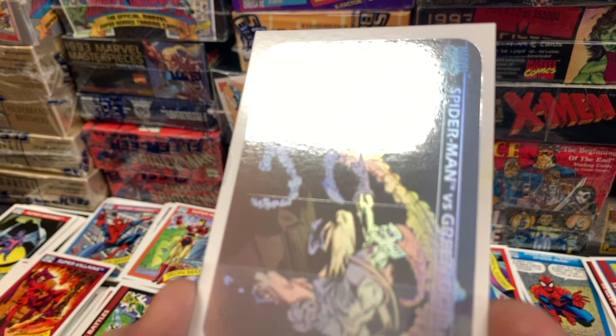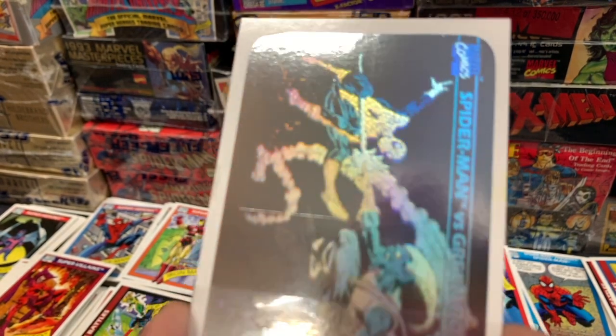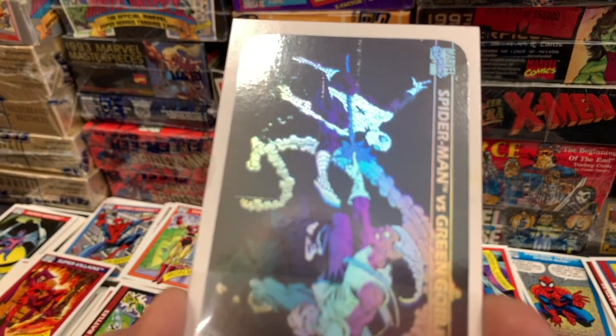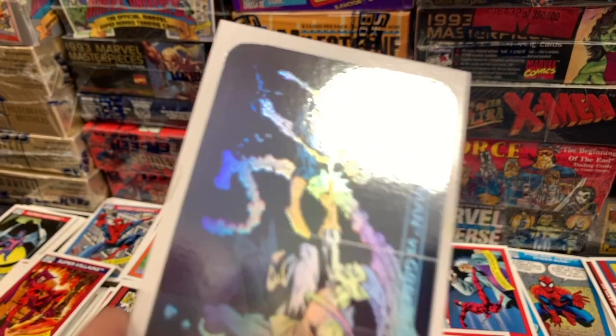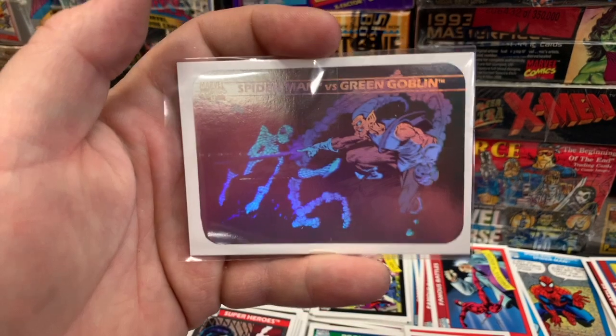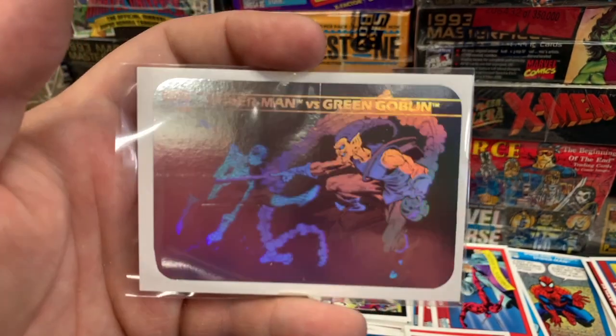We've got one of those, again, it's a horizontal line, but through this card, it's a vertical line. So we have a very visible line right out of the pack. So again, I don't know if I'm going to send this one in expedited, but I still might. We don't know what a PSA 6 hologram has sold for yet, or if that would even count as a 6, because they don't exist. So I may just roll the dice and send that one for the speedier cost, because the card is still cool. Like, that is just a sweet card.